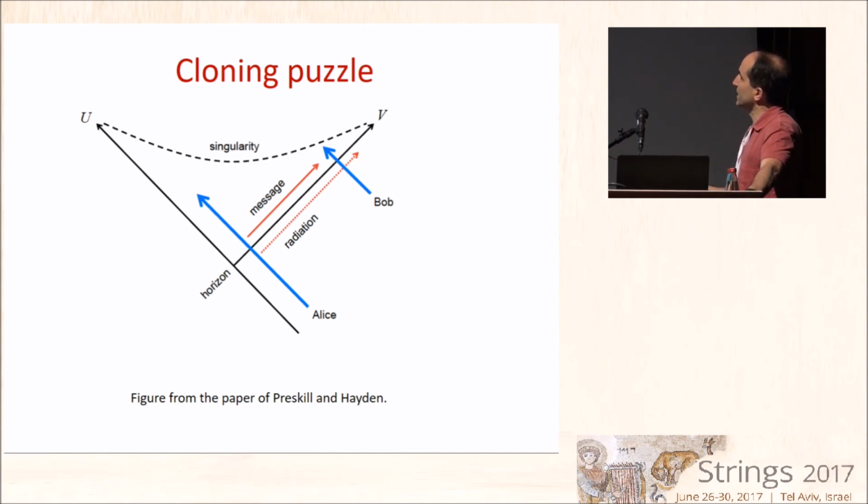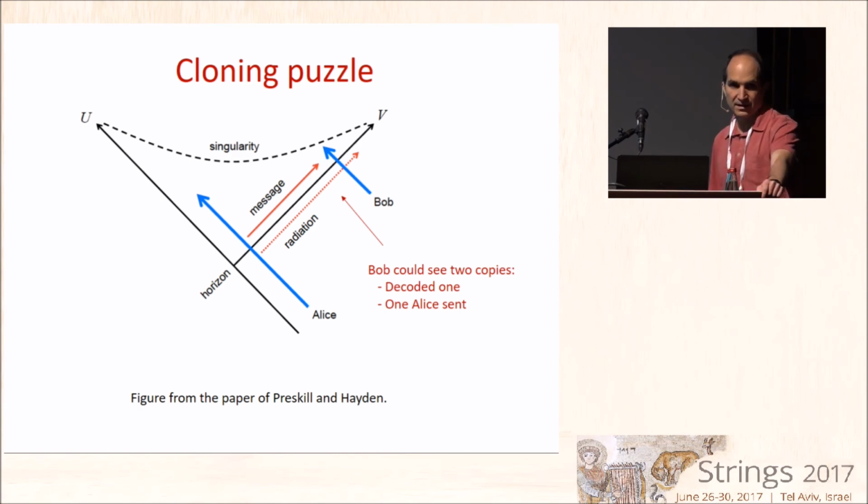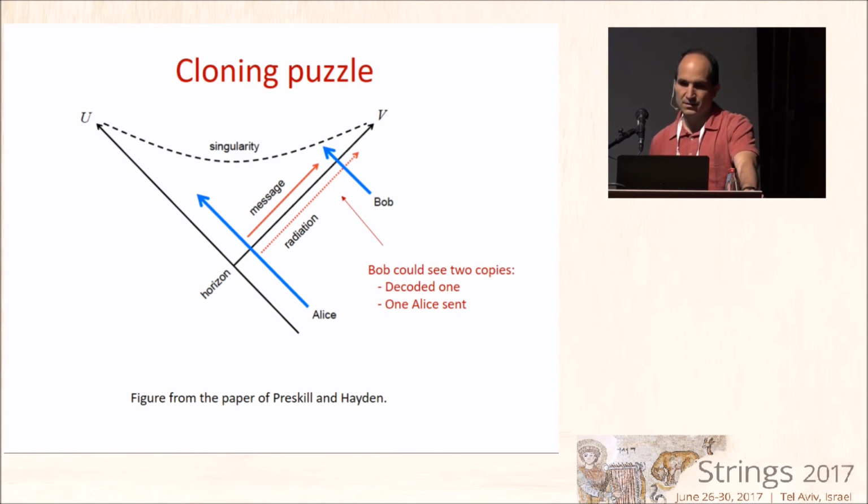And then there is an apparent paradox because the message appears to be duplicated, so it seems to be both in the Hawking radiation and in the interior. Okay? So Bob sees two copies. Bob might see two copies when he goes in. And one of the answers to this paradox is that he has to wait some time, and maybe there is a trans-Planckian problem in sending this message. So there isn't an obvious problem, but the problem seems to be cured by the fact that it involves trans-Planckian physics, and so it's not clear why.